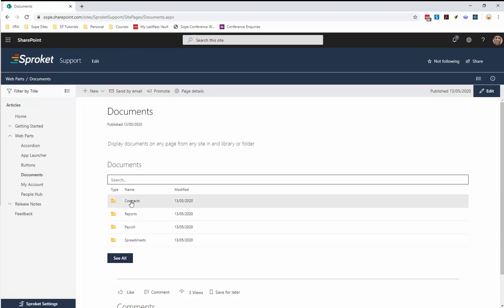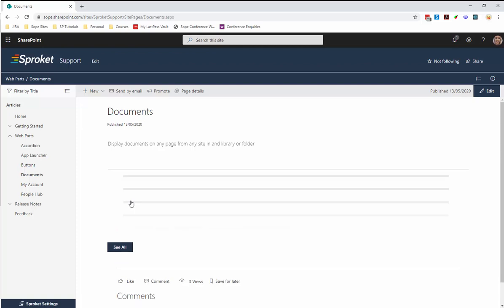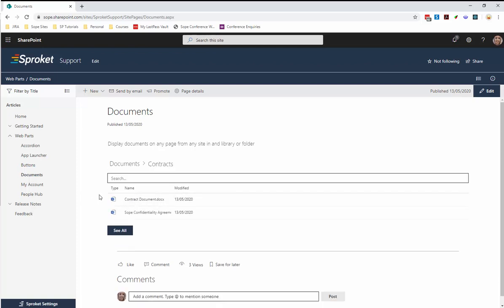So you'll notice now if I click on this folder Contracts, that takes me inside the folder of this contracts area, and you'll see here I now have this breadcrumb trail to indicate I'm in a library called Documents, and I've now clicked into a folder called Contracts, and I've got the search that I can search directly in this folder in here, and I can again see the type, the name, and the modified, or those columns that I've defined, and clicking on the document will then launch that application. So say Word Online, or if it was a PDF, it would launch the PDF.